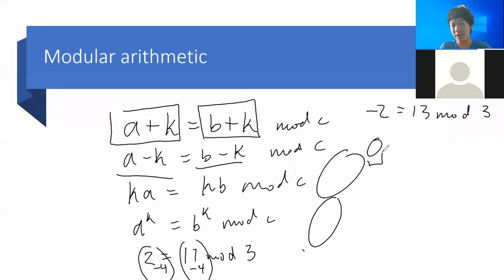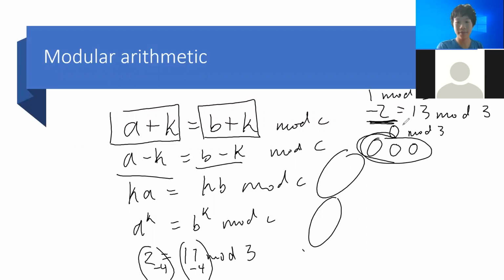Well, we have one remainder. We don't have negative 2 remainders, right? This is the thing with negative mods. Negative mods basically go backwards. This says, how many more values do I need to add to get to 0 mod 3? Because if we get to 0 mod 3, then we have a whole group. So this value says how many more objects I need to add in order to get to a whole group. This is how minusing works, and how negative mods work. Negative 2 mod 3 is equal to 1 mod 3. They're basically the same thing, because negative 2 is going backwards into the group. Minus 2 into the group equals 1 outwards from the group. I know that's a little bit confusing. Do you have any questions about this?